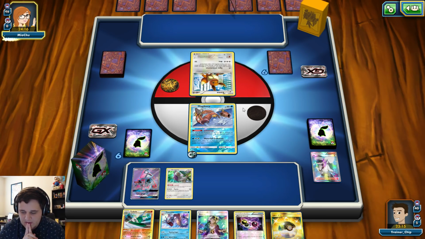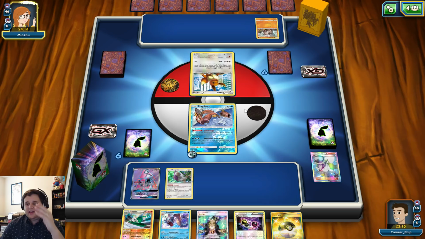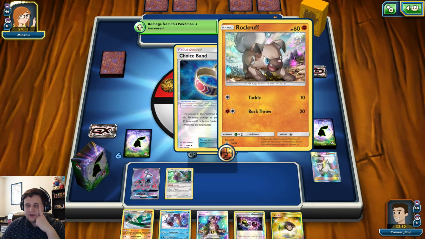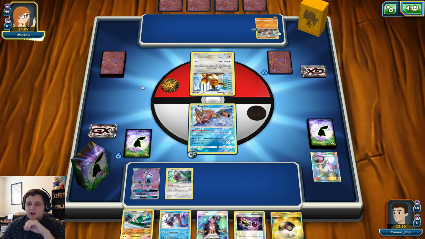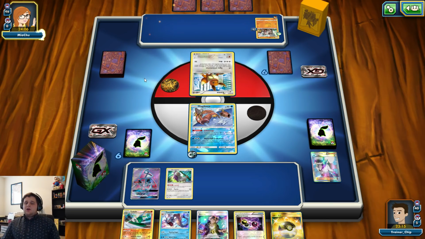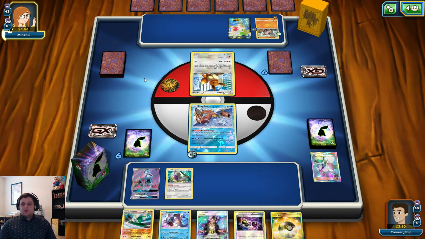We almost have it with this hand. Almost have it. I would like to maybe potentially add Execute to this deck. So it looks like it's actually going to be a Vespiquen, or a Flareon Lycanroc deck, or maybe Lycanroc Evolutions. That could be it. Using Lycanroc to hit for weakness on certain Pokemon. It's kind of a neat idea.